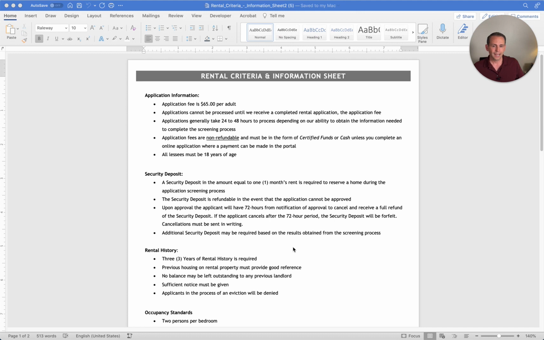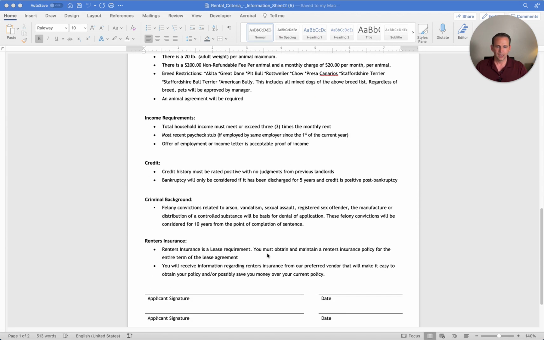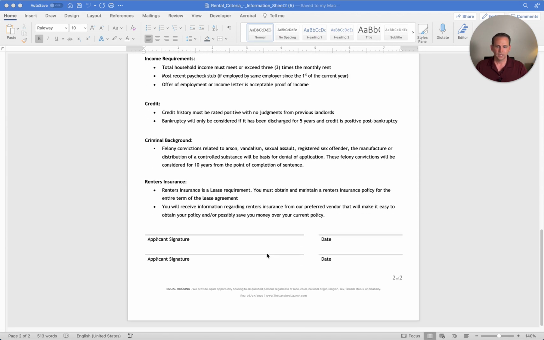So that's it. That's what I have for the rental screening criteria and information sheet. Again, I hope this has been helpful. So here's what I want you to do. I want you to download this if you haven't already from the resource section here. Again, it should be a Word document, and I want you to start writing out or editing and altering these things and put your own terms in here. I want you to make this part of your own rental process, your own application. And every time there is a change, I want you to notice down here in the footer, I have revised this one 6/27/2020, which is the last time I updated the sample copy here.